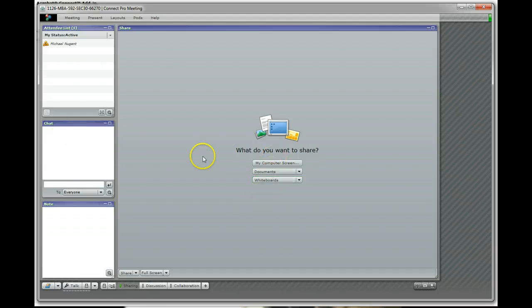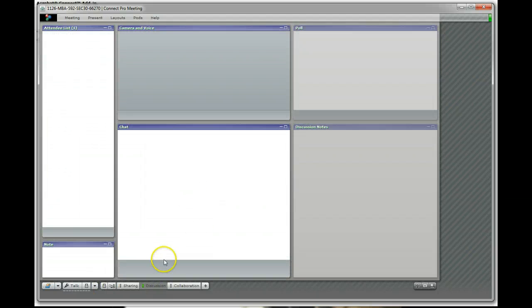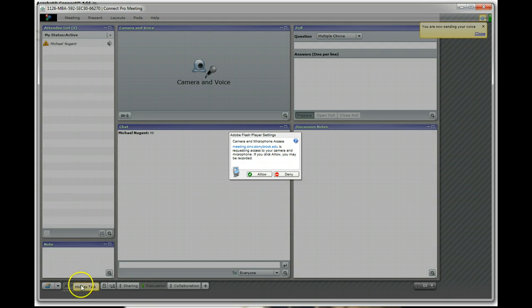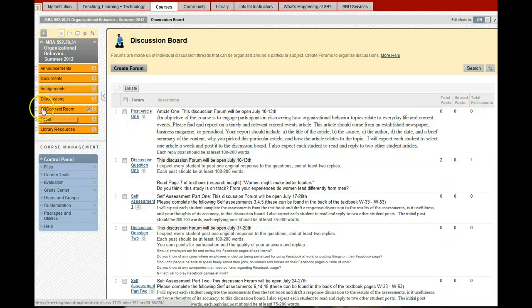I could share my computer screen with you. I can go to a discussion mode where we chat back and forth. You could chat to me, to everyone, or to me privately. I can give you a microphone. I can talk on here, I can give you the microphone, and you can talk back to me. There's even video, but I usually don't set the video up. Okay, so that's where our office hours will be, or if you need a special meeting with me directly to discuss something, we can arrange that as well.